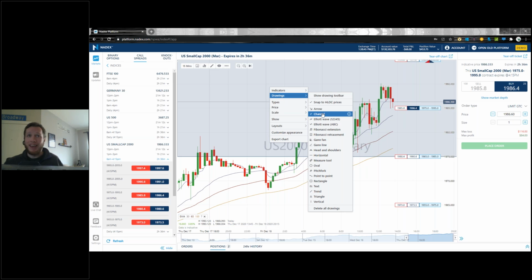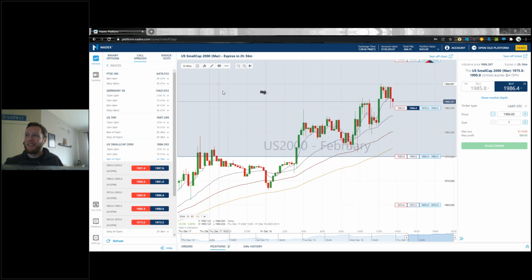So stuff like arrow, pretty straightforward. It's an arrow. It can highlight parts of the chart. So if you don't know what an arrow is, though, it'll tell you what an arrow is. So you can put this on and drag it around. But for stuff like Elliott waves or Fibonacci extension retracements, those might be a little bit more foreign to some people. So you can see what those are here as well, and then you can put on your Fibonacci retracements. That's not actually how you do it. I'm just dragging and clicking around, but now I have my nice, beautiful chart that I've set up here.